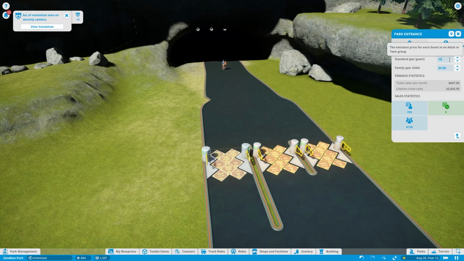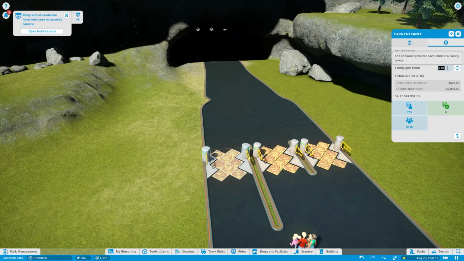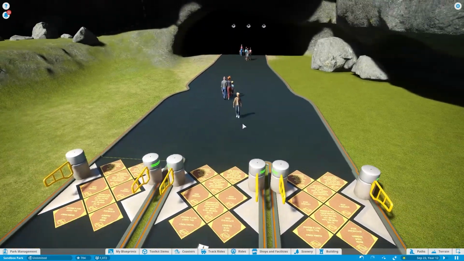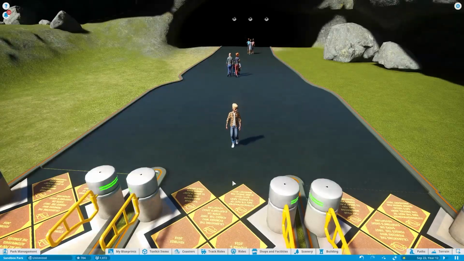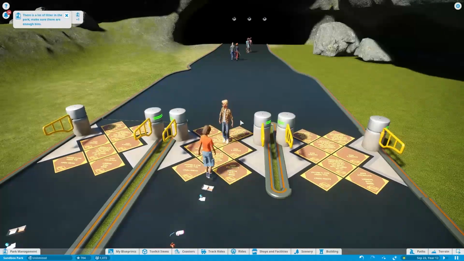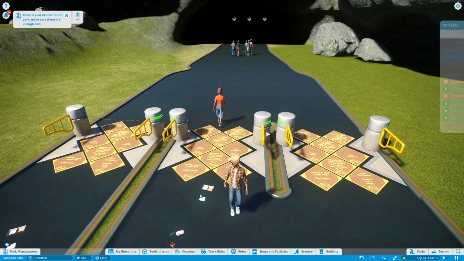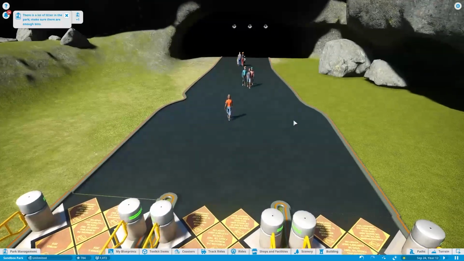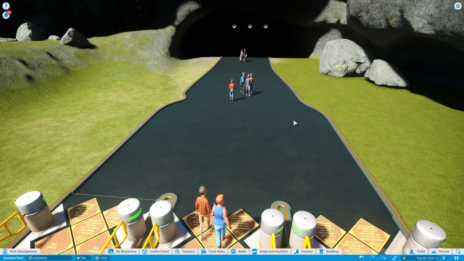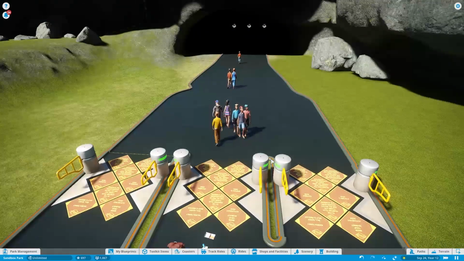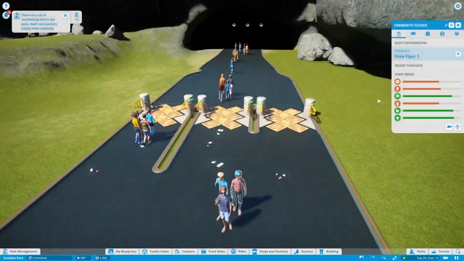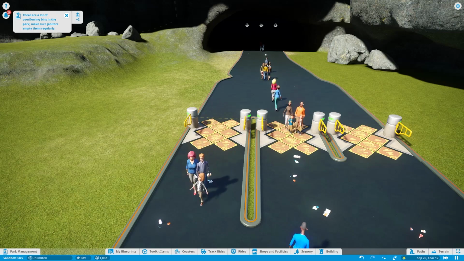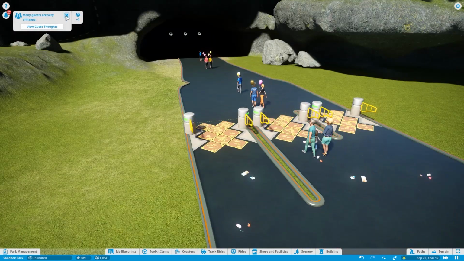So right now we have this set at $10. I'm going to push it up to $15 and $7.50 for children. Okay guys, and here is a guest coming into our park right now. Let's see if he'll turn away or if he's going to come on through. He came on through, guys, and we are charging $15 for individuals and $7.50 for children. So this just goes to show you guys, you can charge for entrance into your park and they're not going to complain, guys. You see that we're having absolutely no problem.